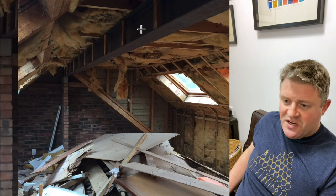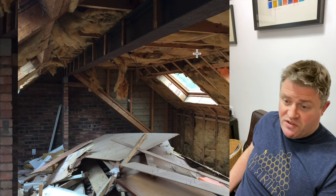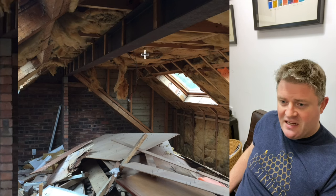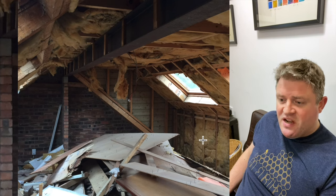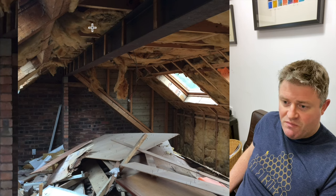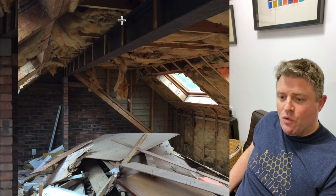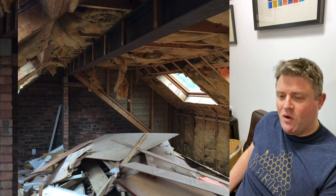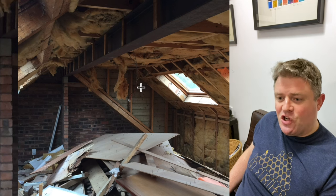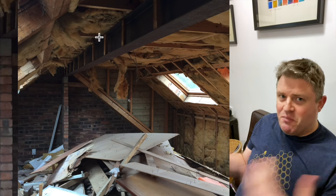Trouble with this stuff is, this is glass wool, and it's literally made from recycled glass or sometimes brand new glass, whatever. It's melted and spun out like cotton wool. And it's a pretty good insulant, but animals can get in there and start burrowing into it and start living in it. And when we opened up this house, we found mice nests, possibly rats, that sort of thing. They like using it for that. So in older buildings, particularly ones that haven't been lived in for a while, you can have creatures up there, insects as well, and it can attract dust like no one's business. Once the creatures get into this, they start building nests, they bring dust with them.